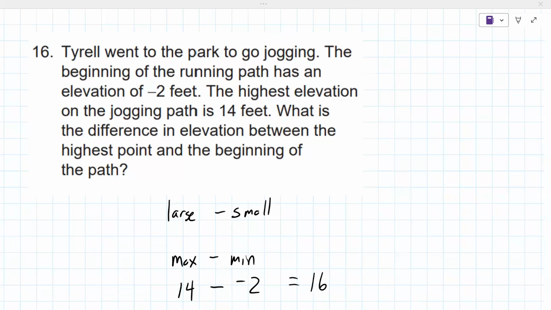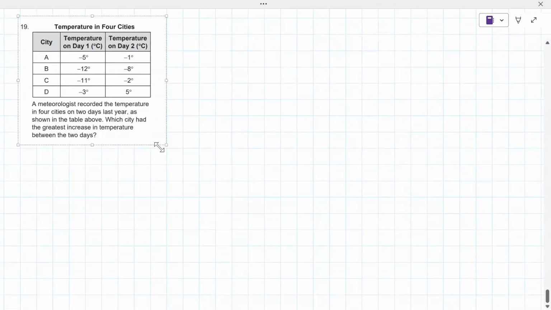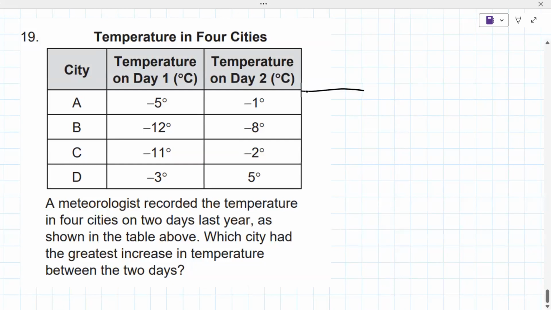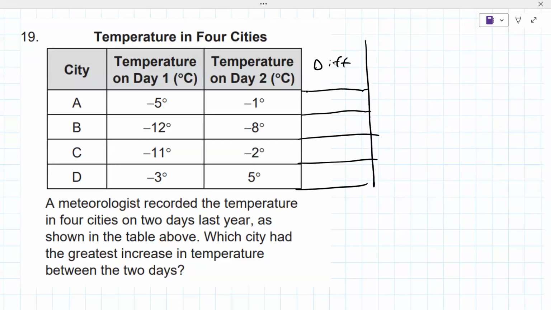All right. Okay. 19. 19 here. Go ahead and give this one a try, please. Number C. Okay, so what I want you to do now, and I should have had you do this, is give me the difference between all of them. Your answer is correct, but I still want this because I want to make sure that you got it for the right reason. All right, for number A, it's 4.